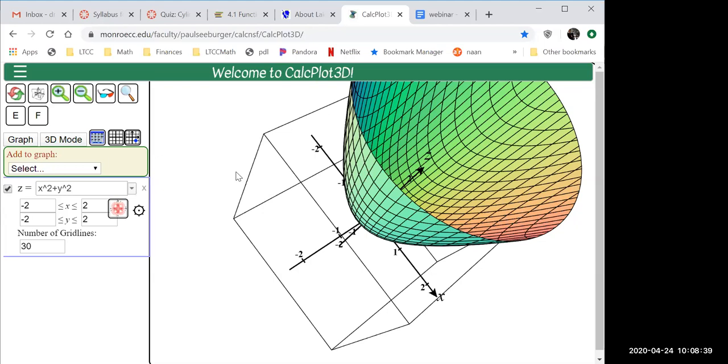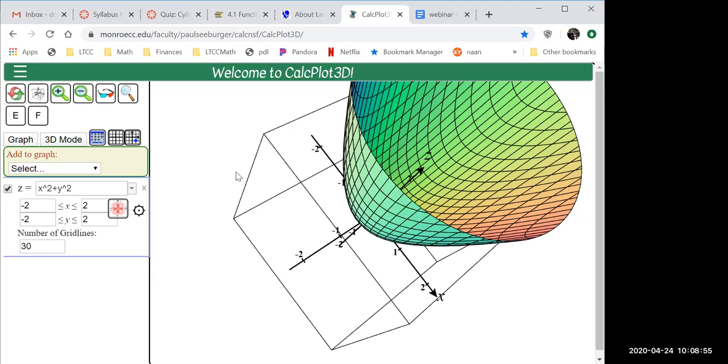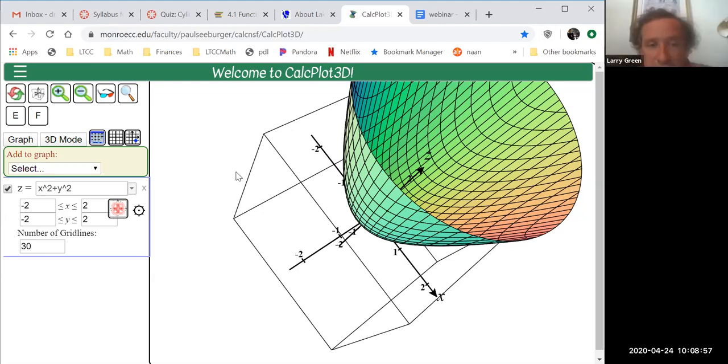I know it's been a while. Continuity, do you remember that? What it means to be continuous. And actually the good news is that all happens in just one day. And then after that, we're going to go to derivatives in multivariable functions. We're not going to go to integrals of those. That's next quarter. And then after we're done with that, we're going to go back to limits, and we're going to spend many weeks on just limits. And I will let you know that's hard.